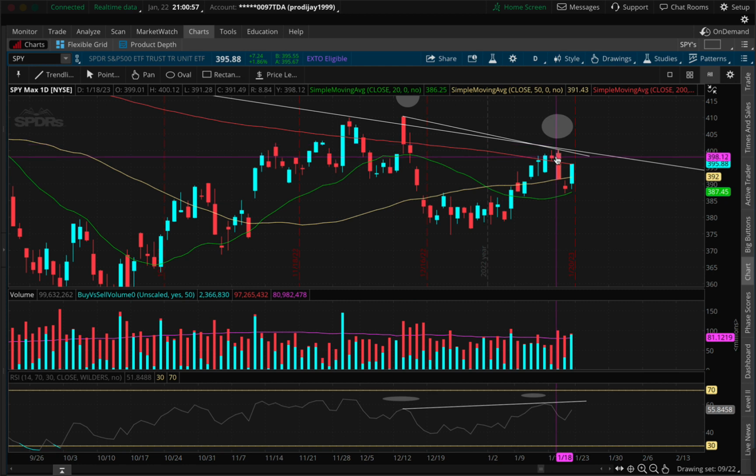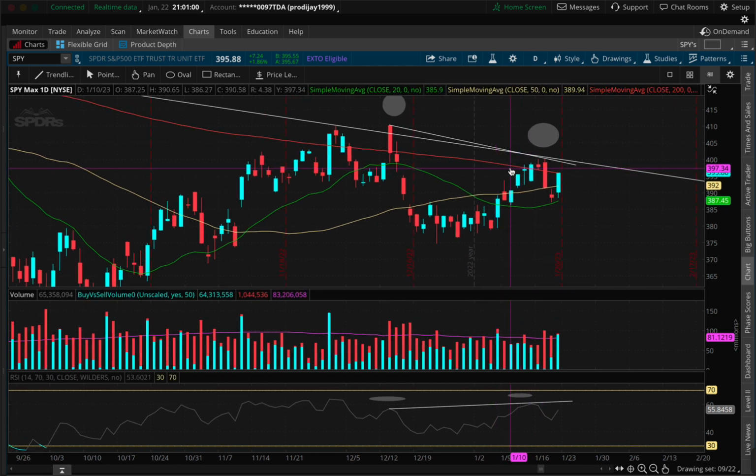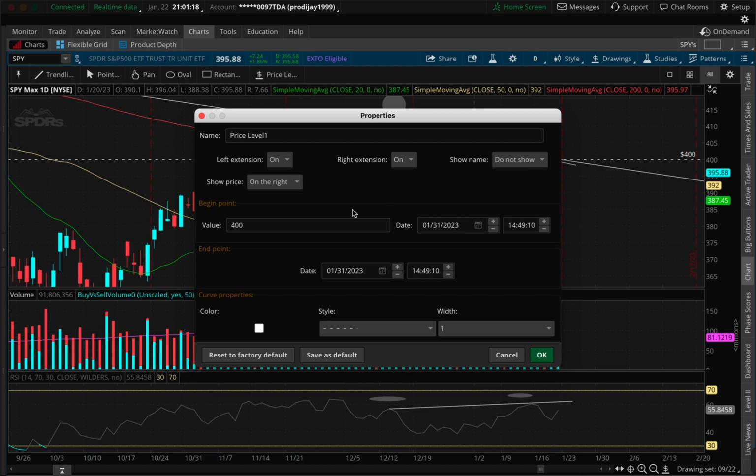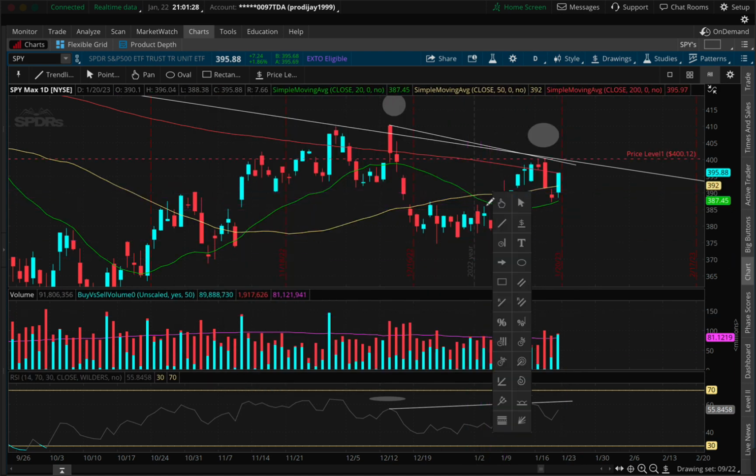So if I was to take any type of calls, I'm definitely going to be waiting to take some calls on this high wick of this, I believe this is Thursday. So this is last week on Thursday. I'm going to be looking to take calls above this 412 level. So I'm going to set a 400. And there's a lot of reasoning on why I'm taking calls above here, but we're not going to get too deep into that as of right now.